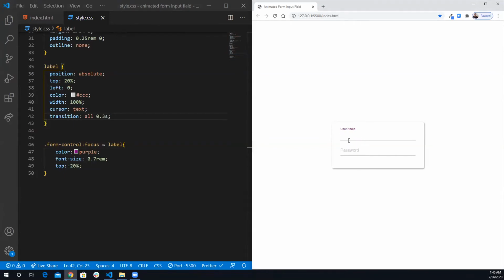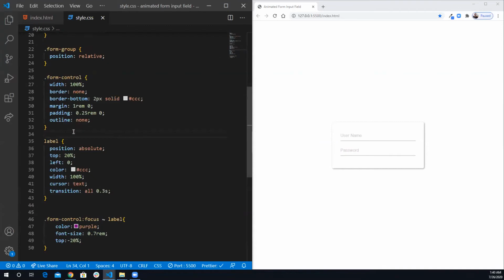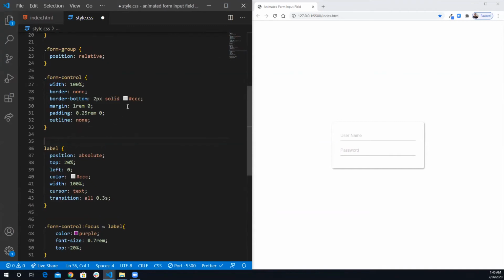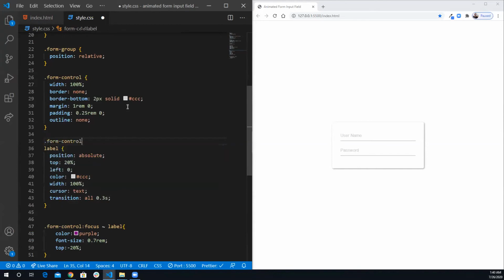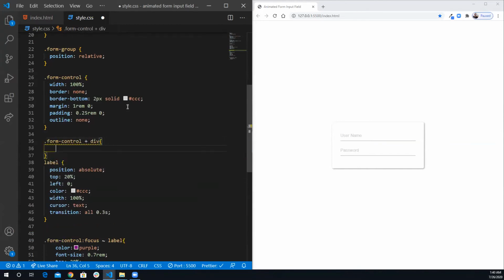The question now: how are we going to add the color of this underline? When it gets focused, we want to color it as purple. Well, that's simple. I want to access the div, which is the sibling of the form control, or the input field. So the form control, it's the direct sibling, which is the div.